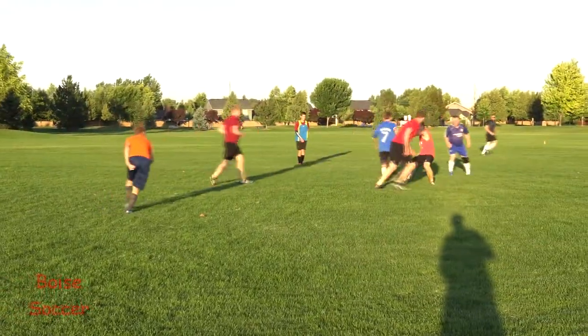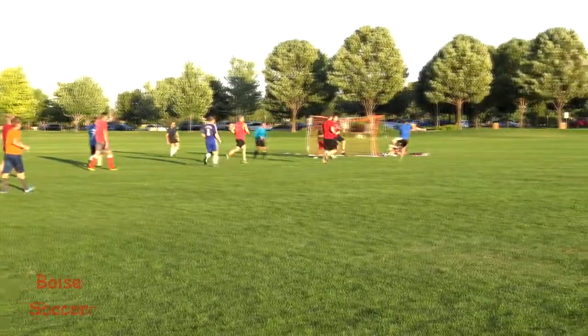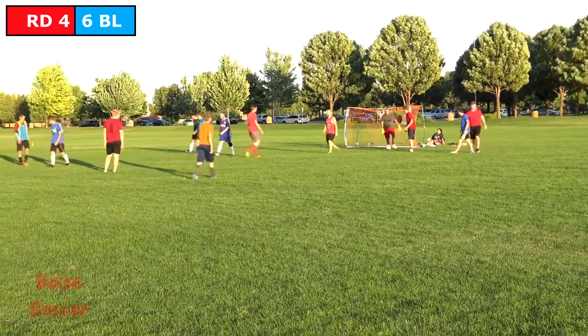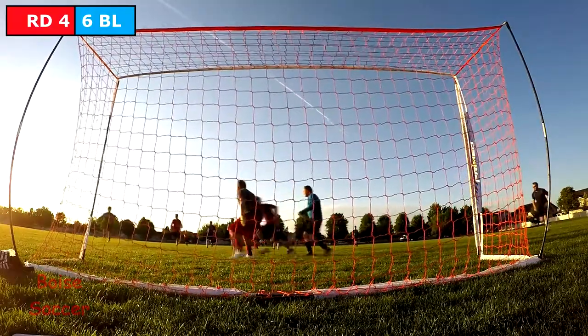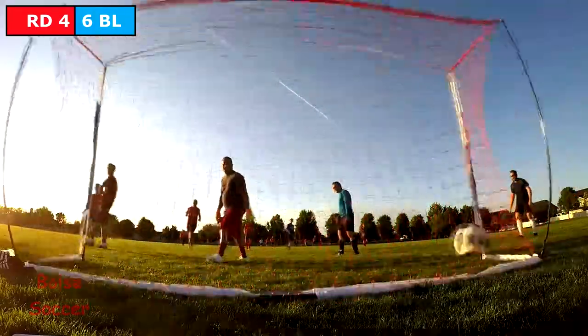He passes one player, passes second player, passes by Vadim, he lays it off back to Sergei, and Sergei takes a shot, 4-6. Nice assist by Toti as he sets Sergei up for a perfect volley on the near post, and the blue team is ahead by 2 goals now.